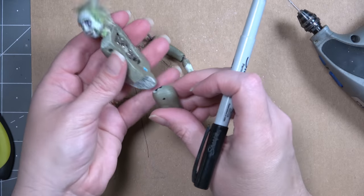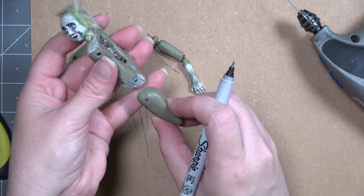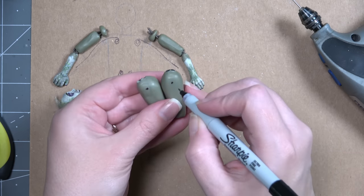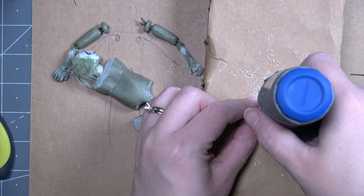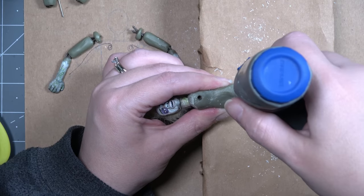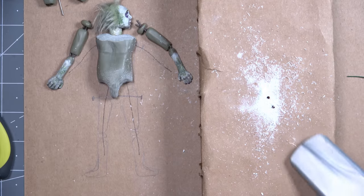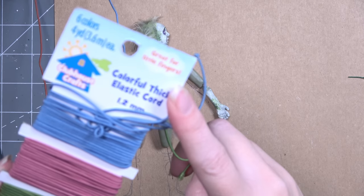I'm also going to be using my drill to drill the hole through the thighs and the lower torso, because I wanted to connect those thighs so they weren't just rotating around in the socket — that made the legs really really hard to control. Trying to make sure that the holes are even on both sides, and drilling through on top of a piece of really thick cardboard is a great thing to drill on top of to make sure I don't drill through the top of my desk, which I have done before. He can't feel a thing, I'm pretty sure. I'm very glad I used epoxy sculpt for his body — his body is very very strong because of that, and I feel comfortable drilling into these very small pieces without thinking they're going to break.